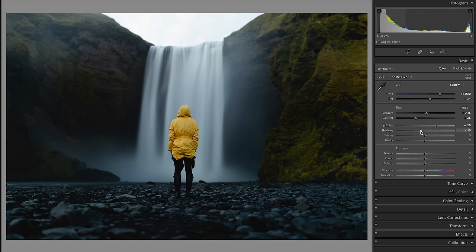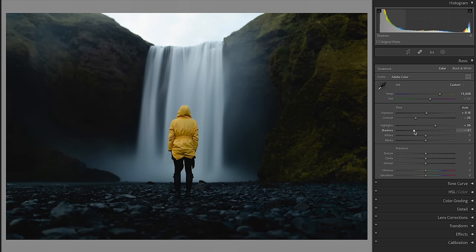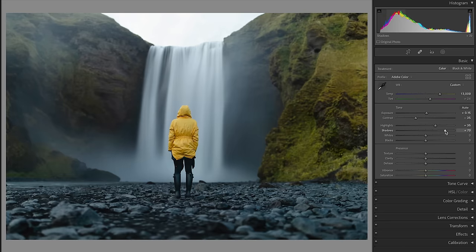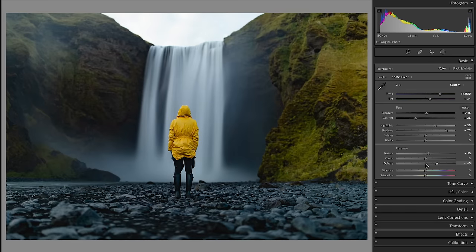If you want to really keep things dark, lower that bad boy. But you can still give something a dark and moody look while still boosting the shadows. I'm actually gonna bump these up to the mid 70s. Next, the texture slider will give more detail in the image. So around 10 looks good here. Now, dehaze. I love adding a touch of dehaze. It adds some contrast, some saturation, and just gives a bit of a punch that we want. And then I'll drop the overall vibrance and saturation by about 10.